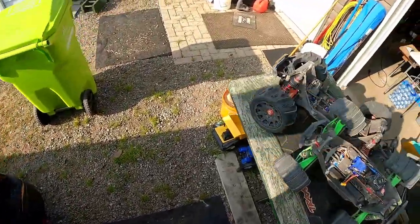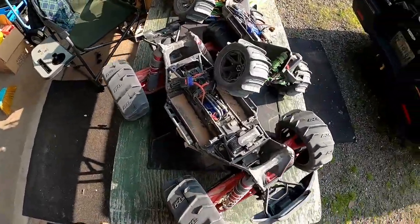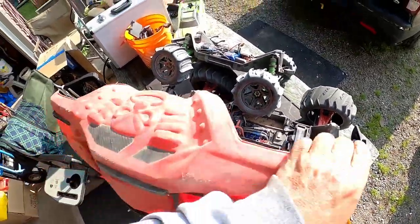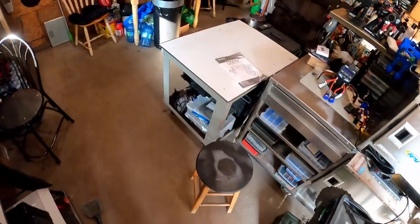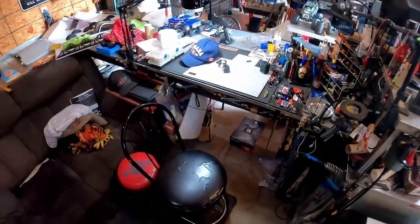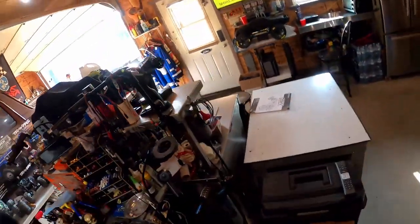I got a mess here I gotta clean up. Big time. Holy. Look at the sand in there. That's just wicked. Alright, well, I won't bore you with those details. If you've been into the hobby at all for any length of time, you know what the deal is. Especially you see some of these guys go into the mud and stuff, and holy cow, they go in deep, eh?